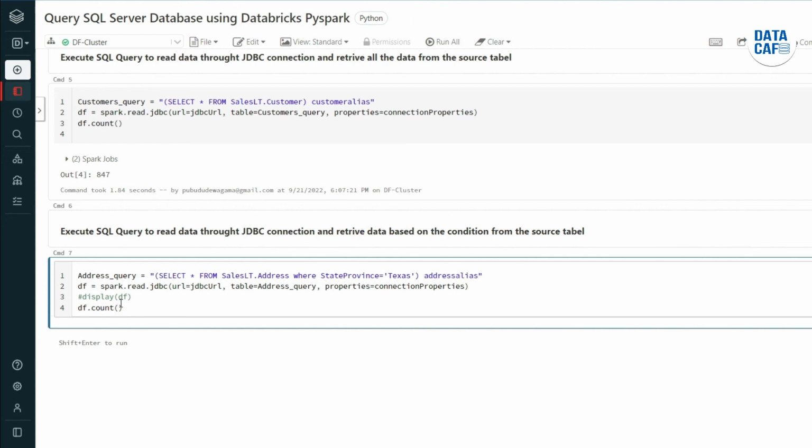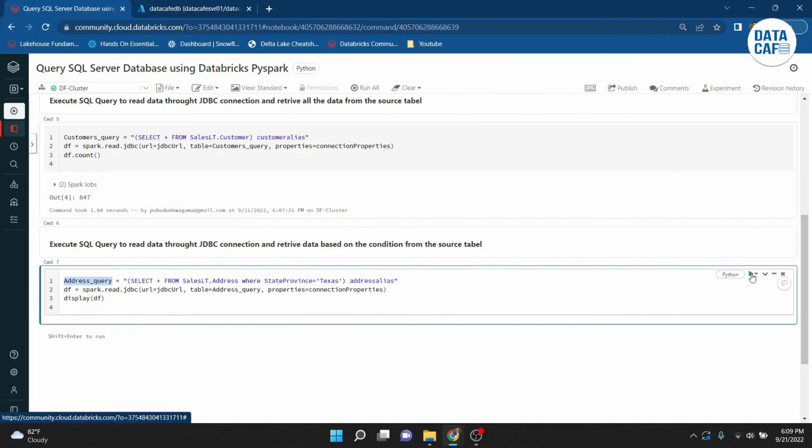an alias like this. So initially I can display that output. You can see my query is address query. I will pass it to the data frame, and along with that I will pass the connection properties. So now I will execute this query.